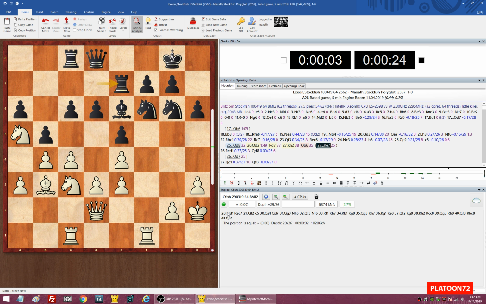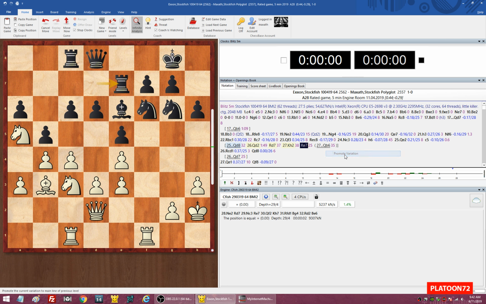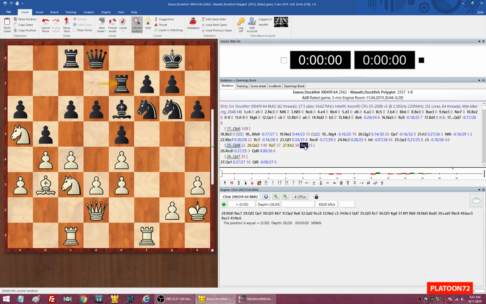In this case, it looks like it's the correct move. Yes. So just right click here and promote variation. This is the discarded move. Right click here and delete variation.